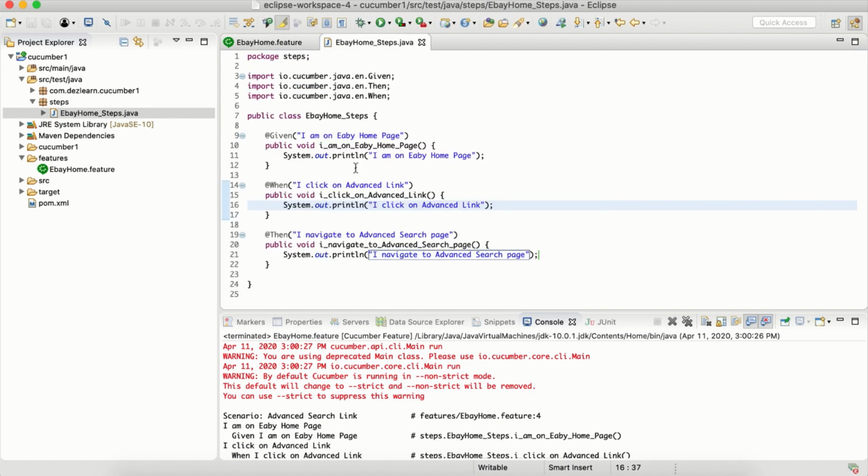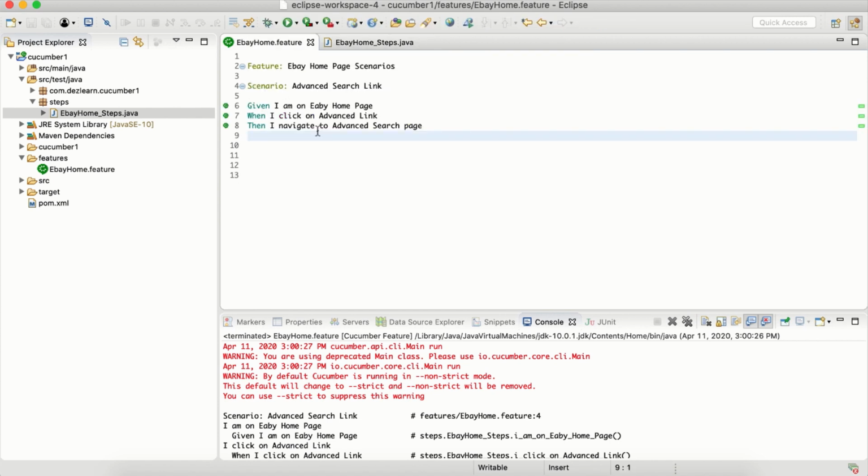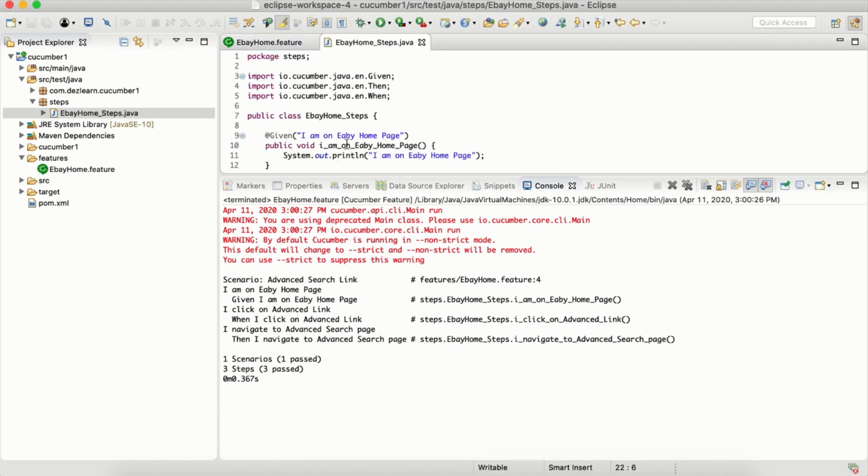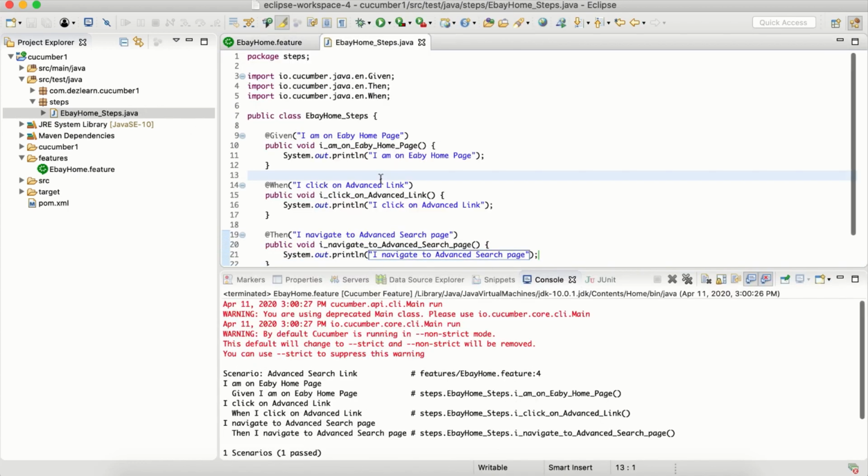Now we can add Selenium intelligence to this project and write the actual code to go to the eBay page, to click on a link, to validate the URL of the next page or title of the next page, etc. But that is something we'll see in the future. For now, in this particular session, we wanted to understand how to create the step definition file. So it's as simple as that. Just run the Gherkin or feature file. It'll generate the snippets, copy those snippets over to the step definition file, make necessary changes, and that's it.